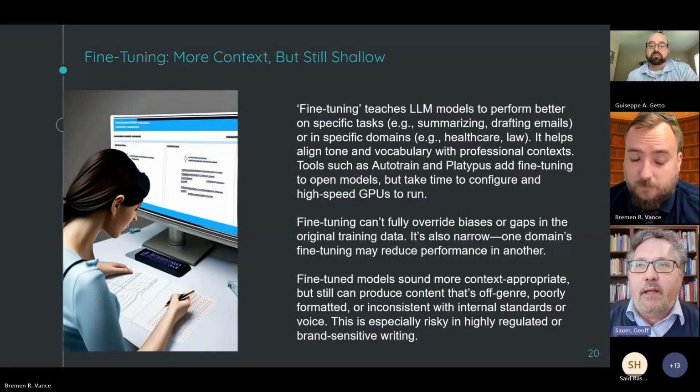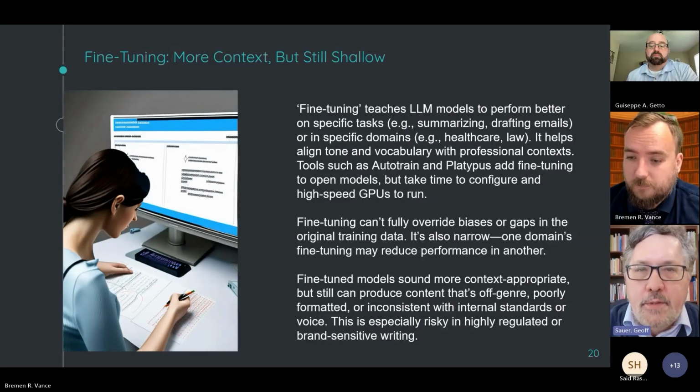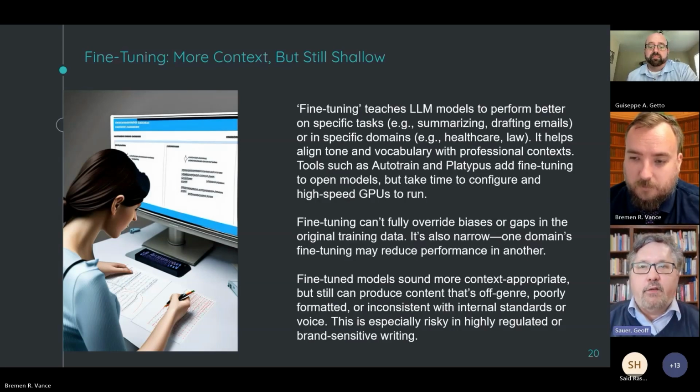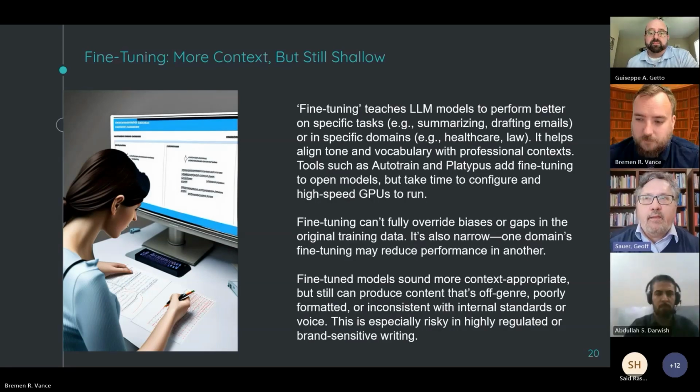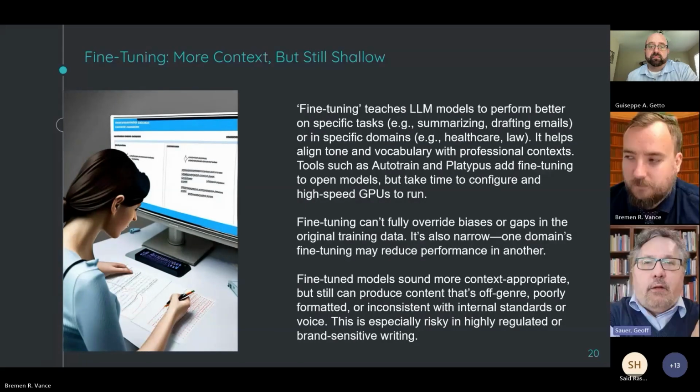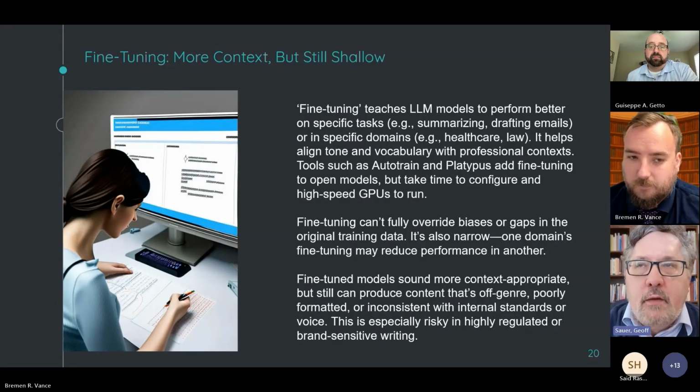There's a means of fine-tuning a database once you've got an LLM generated. So, for instance, Meta has its Llama 3.3 database, and they're going to be releasing at some point very soon Llama 4, and there are a lot of expectations for what it's going to be able to do. But once they release a database, they can then fine-tune that database by doing a bunch of work to include various kinds of specific task knowledge. You can do this at much less cost than generating and pre-training a database on its own.